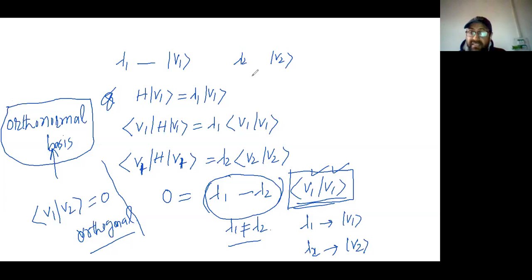This is another reason why we use Hermitian operators. Another advantage is that Hermitian operators provide us with a very important basis, which is automatically orthogonal by itself, and it can always be normalized. There's a process called Gram-Schmidt orthonormalization that can always be used to get the orthonormal basis. So it gives us these orthonormal bases.